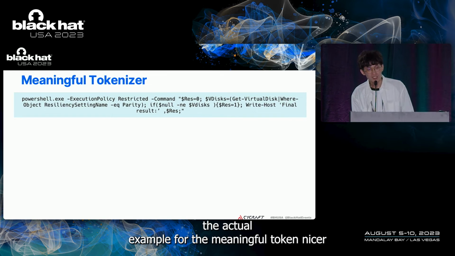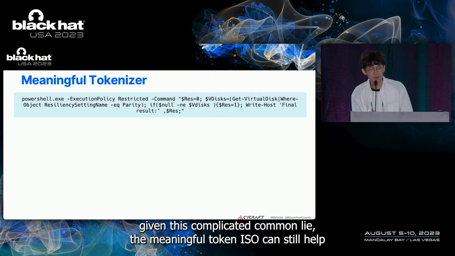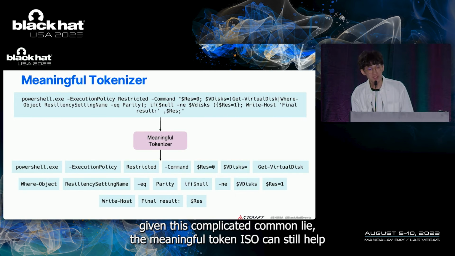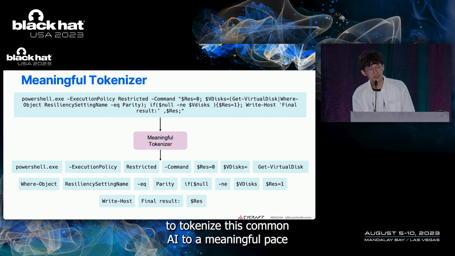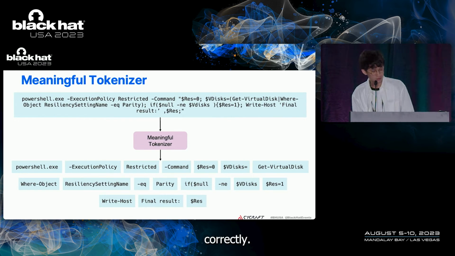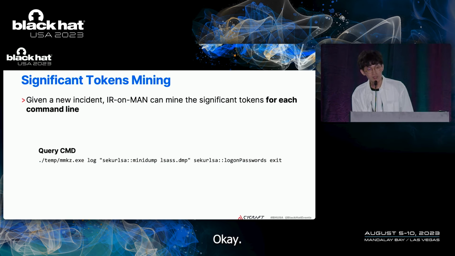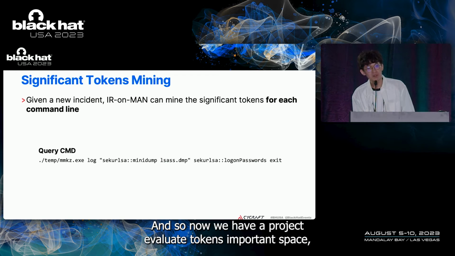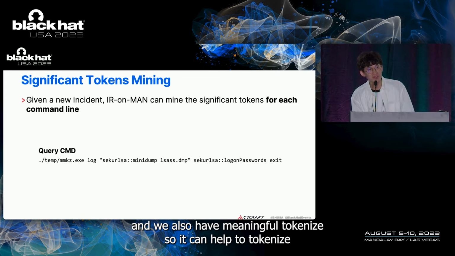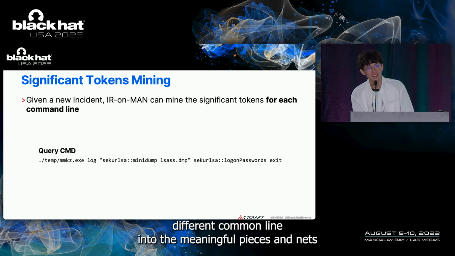Here's an actual example for the meaningful tokenizer. Given this complicated command line, the meaningful tokenizer can still tokenize it into meaningful pieces accurately. So for now, we have an approach that can evaluate the token's importance, and we also have the meaningful tokenizer that can help us tokenize different command lines into meaningful pieces.